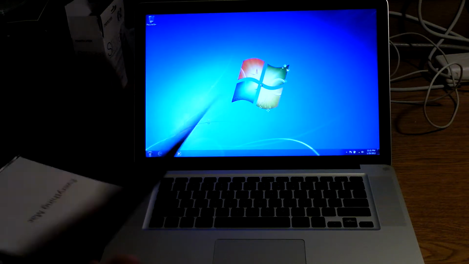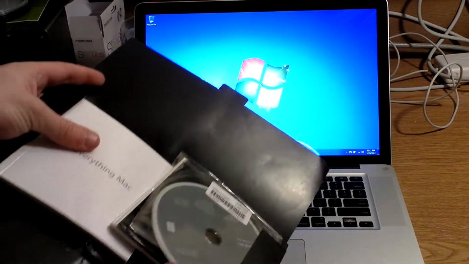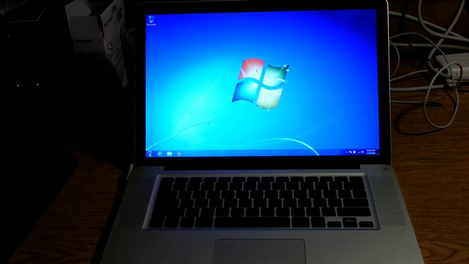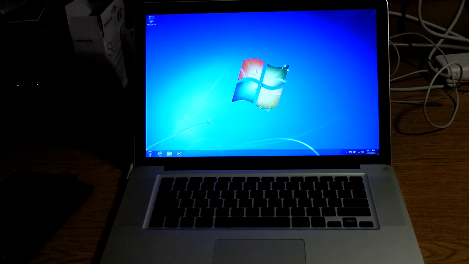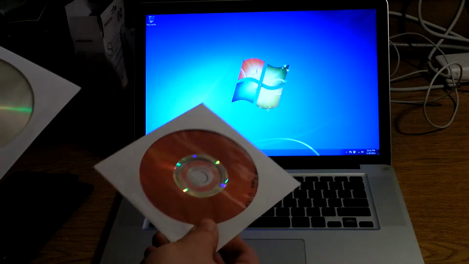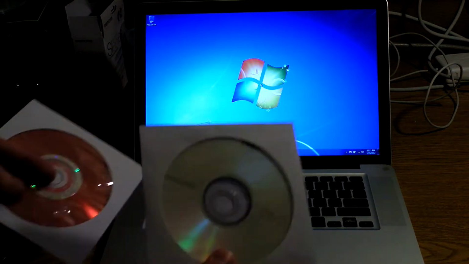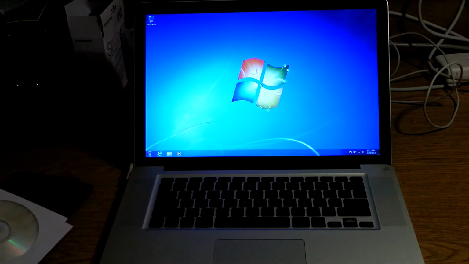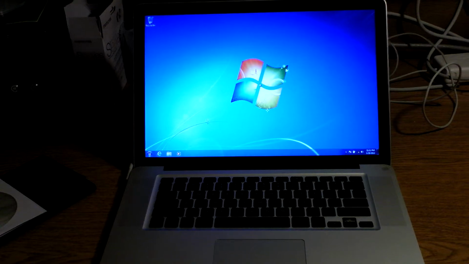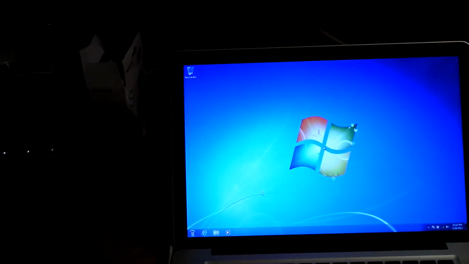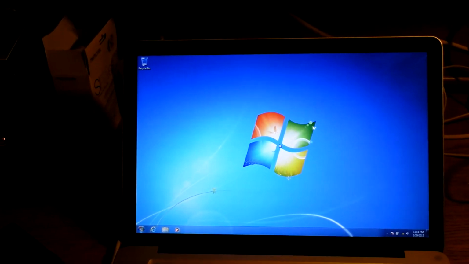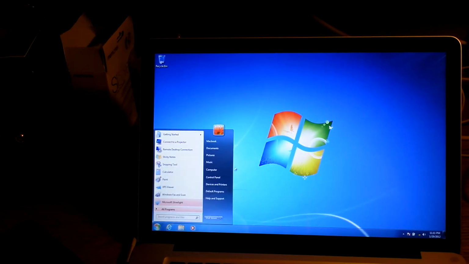Also included, I have the Mac pamphlet with the discs and manual. The Windows Utility Disk, as well as the OSX Lion Restore Disk, which you'll need if you ever want to do a fresh install of OSX Lion. And of course, from Windows, you can always make restore disks with the built-in utility. Go ahead and I'll give you a quick walkthrough.